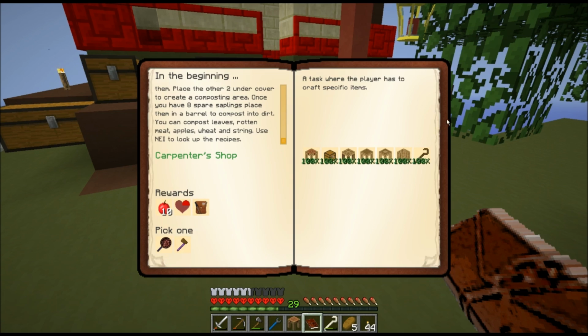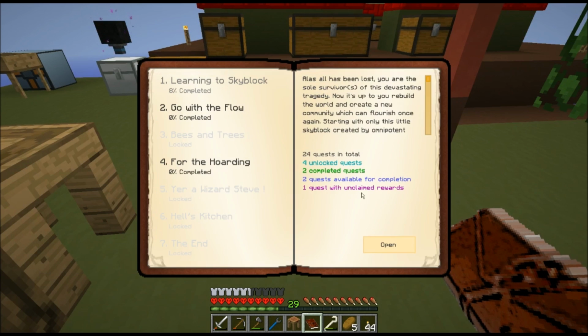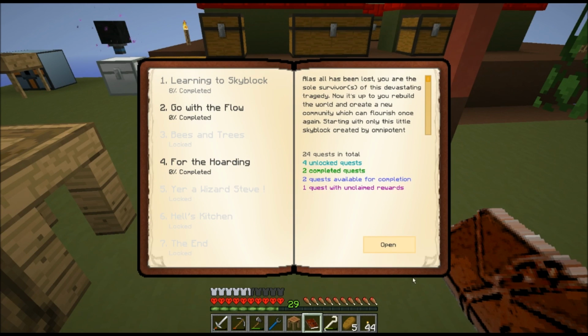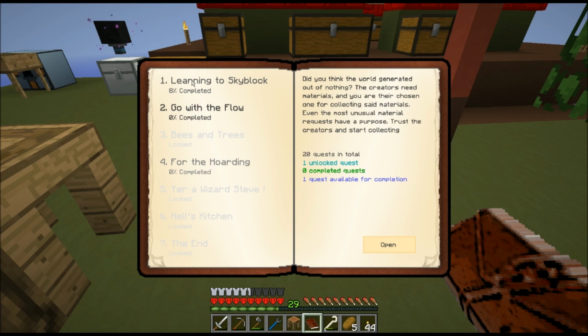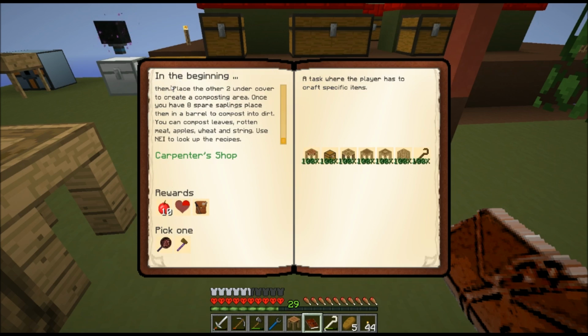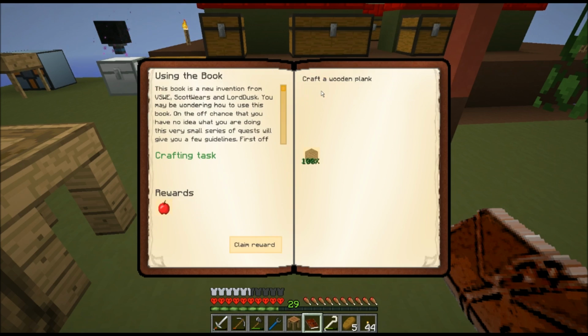And I still don't know how to get out of this page. Okay, that makes sense. You can left click to go forward and right click to go back. Very basic stuff. Should know that. So it looks like there's 7 levels of quest. If I open this up, we've got the in the beginning, that is now complete. Over here, using the book.